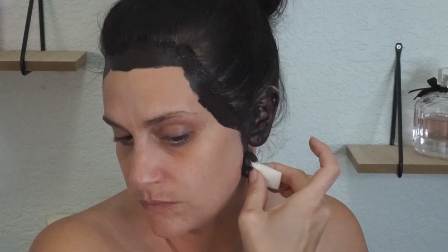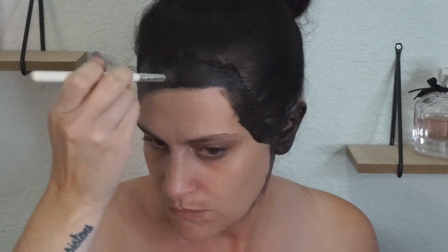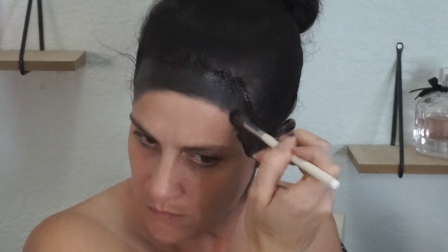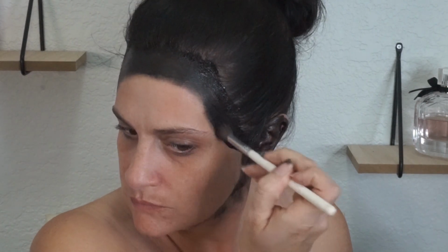So I'm just making sure that I outline the whole top part of my face, making sure that I get my ears, and then I'm going in with a black eyeshadow because I want to make the line between the face paint and my actual skin look a little bit more seamless.